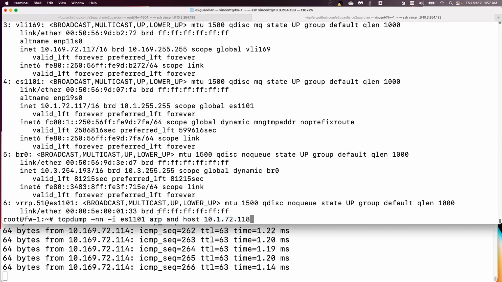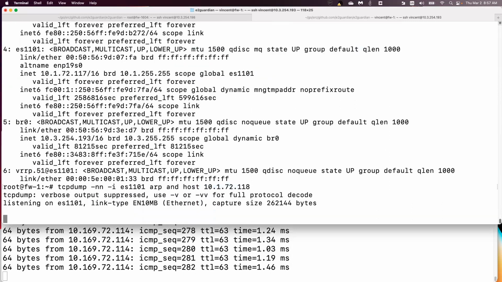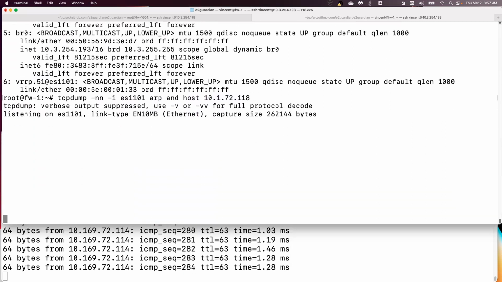Okay, so here, on this backup gateway, I will run tcpdump on the home interface to capture the ARP message with the host as the virtual gateway IP. Okay, so right now we don't have any GARP gratuitous ARP message because no failover event.